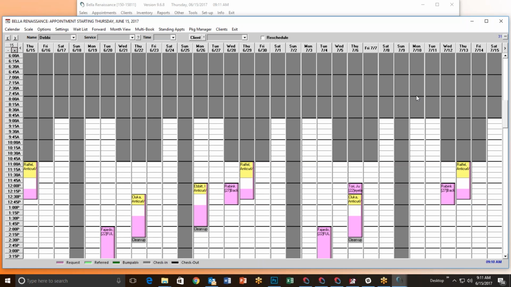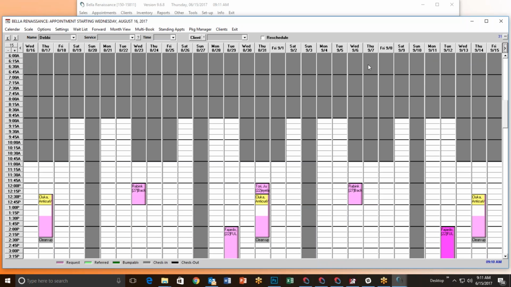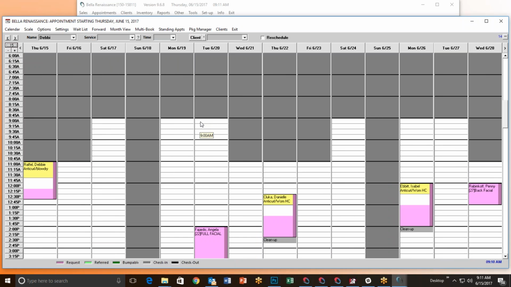When I'm looking at a screen, I can also use this left arrow here and this right arrow here to jump. So for instance, right now, I'm starting on today, June 15th, and I'm going all the way to July 15th, and I've got 31 days on my screen right now. If I click this right arrow, it will then take me to July 16th to August 15th. And again, click the arrow, now August 16th to September 15th, and then use the left arrow to go back. So now I'm back on today plus 31 days, or go back to my default.